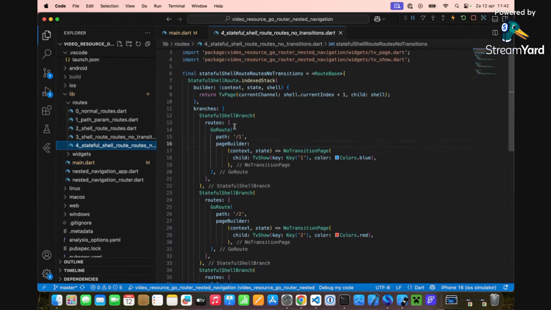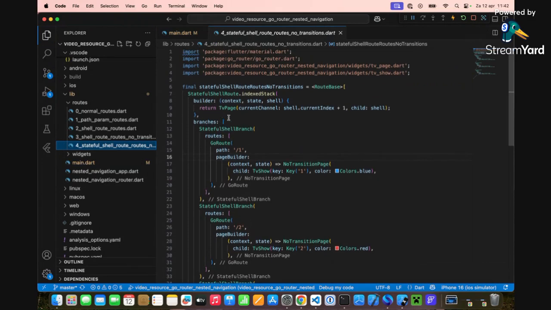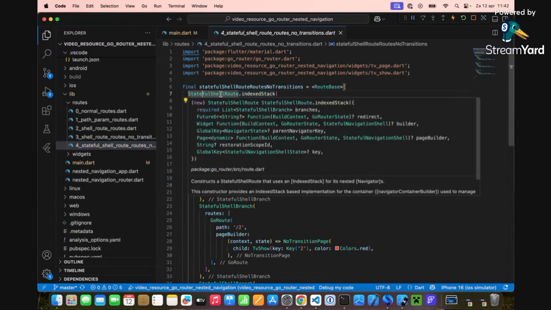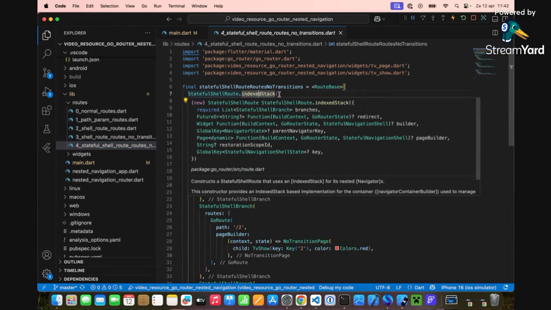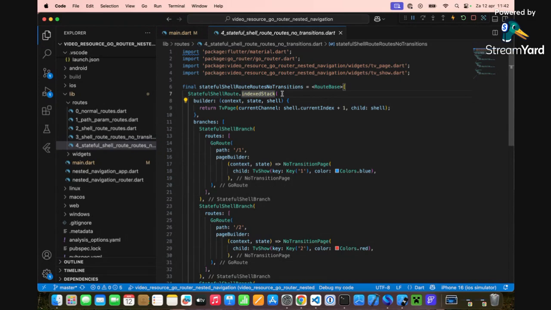So now we've made a little bit more changes because the shell route has been replaced by a stateful shell route. And we're using the indexed stack named constructor because this will use an indexed stack under the hood. So what it basically means is that instead of replacing the current stack, it will be switching between them, meaning that it will keep the other ones in memory.